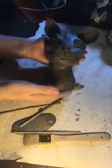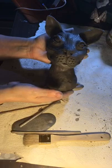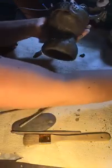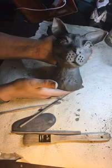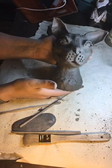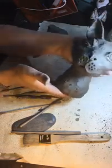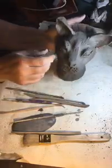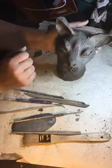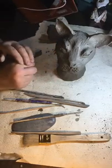I have it like that so you can have a proper look at it. How's that? Ooh, I didn't have this one on. Hold on. Nah, is that better? Damn, I forgot to put that one on. I'm sorry. So basically, the last thing that I'm going to do is go all over the whole cat and put in these fine lines, and get rid of any extra bits that don't need to be there. And that's the cat done.